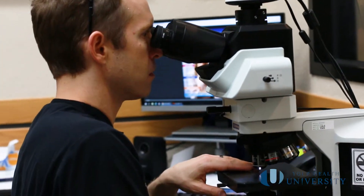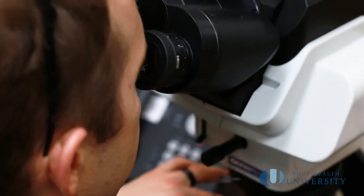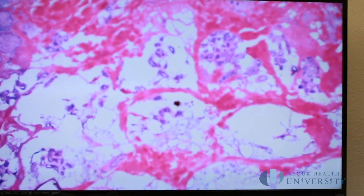You get brought back into the room. If we got all the cancer — awesome — we then decide how to close you up to give you the best cosmetic appearance. But if we didn't get all the cancer, because the doctor has looked at it under the microscope they will know the directionality the tumor is going, and then they chase it — like a heat-seeking missile. We follow the cancer and eradicate it. We keep doing this process until you don't have cancer there anymore, then we close you up and you go home.